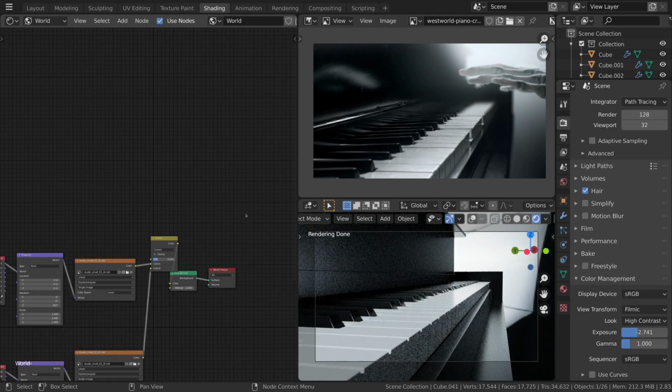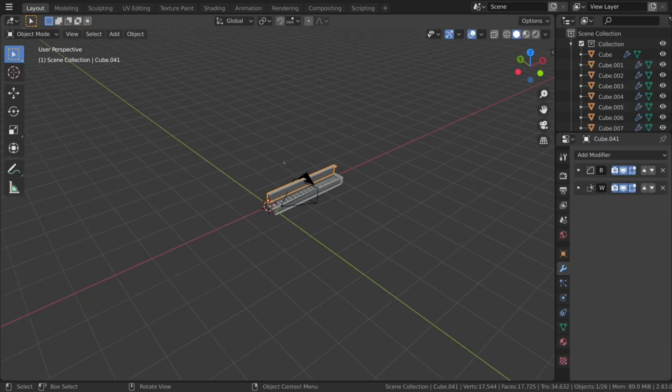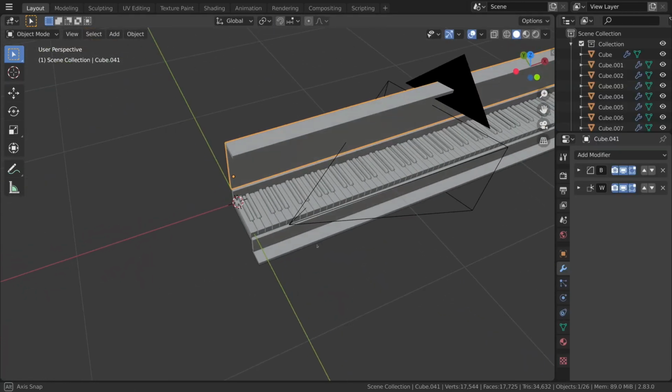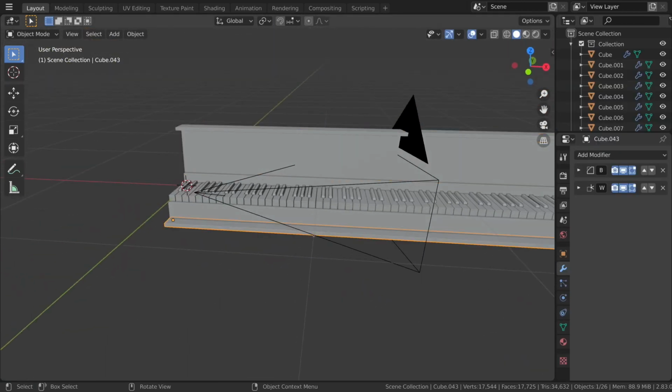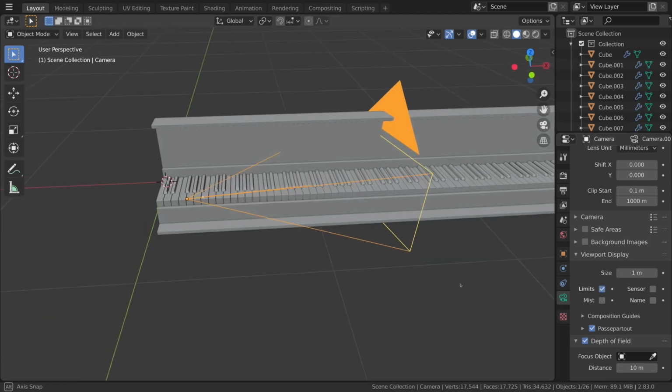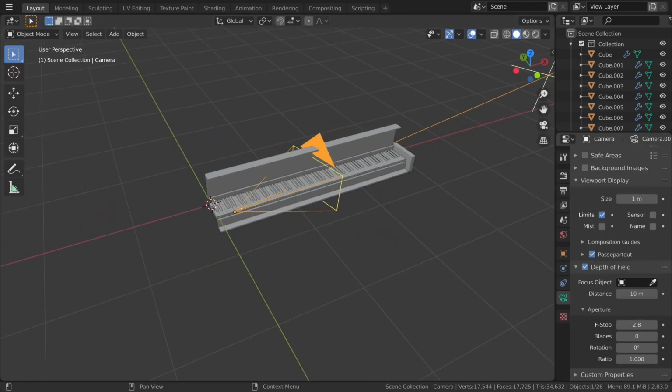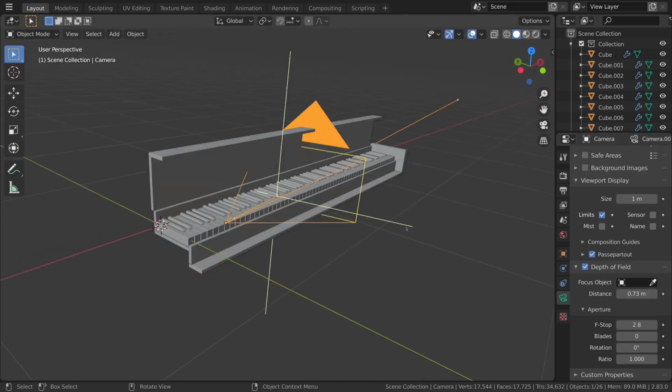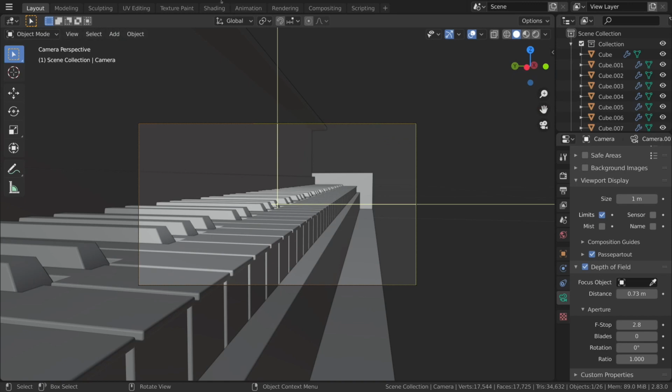Nice. Cool. Okay, next thing I want to try and replicate is the depth of field, which is nice and easy to do. So let's just grab our little view here, grab the camera, go to depth of field. I also want to see the limits, and we want to reduce the distance to about, let's have a look at our reference.